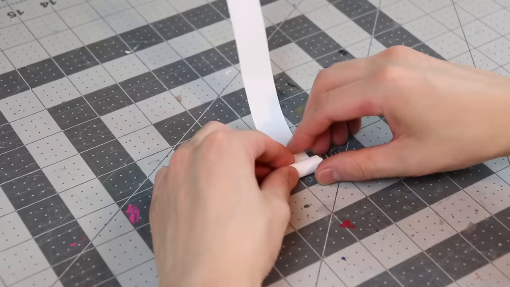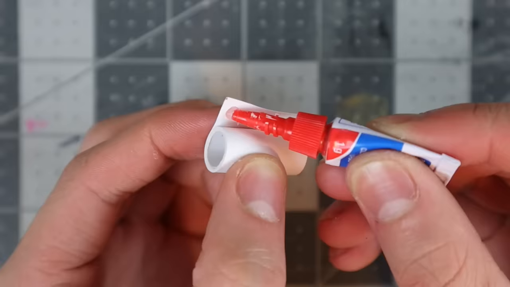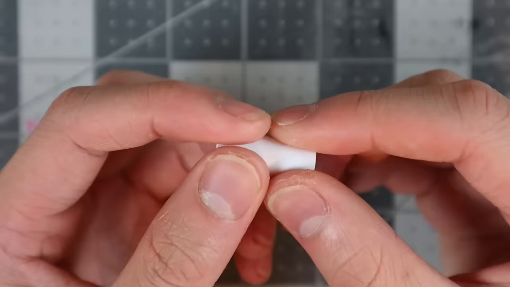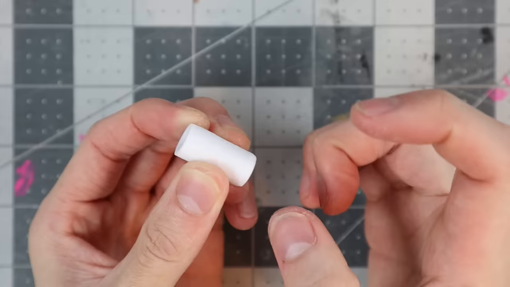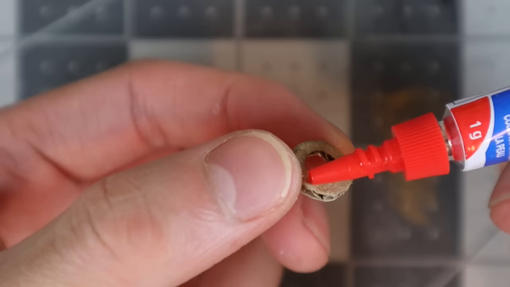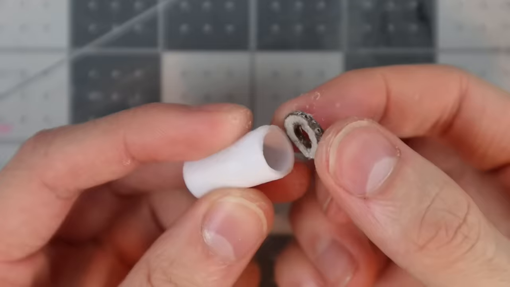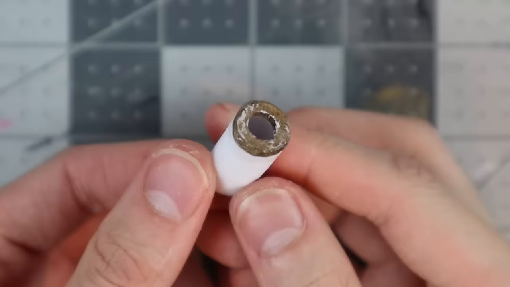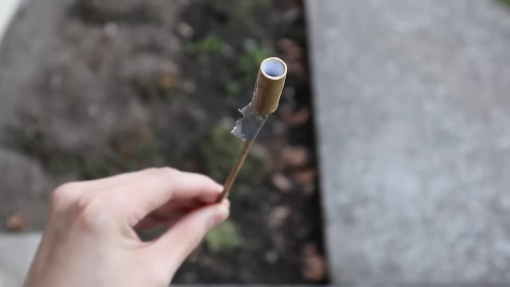Next, we need to work on the actual shooting part of the web shooter, so the first step to doing that is creating the barrel, and we want this barrel to be just large enough to allow the spring to slide freely, so once I've got the correct size tube, I can glue that end of the paper shut. Since this barrel is made out of paper, I reinforce the whole thing by adding a layer of super glue. And after the super glue dries, it would be a good idea to test to see if the spring still fits, because the glue would have made the walls thicker. Using some thin corrugated cardboard, I cut out this super tiny ring, and then hardened it with super glue. And that inside hole was cut out with a hole puncher, so a hole puncher comes in handy here. Once that ring is all dried and hardened, I can glue that ring to the end of the barrel. And more gold paint.